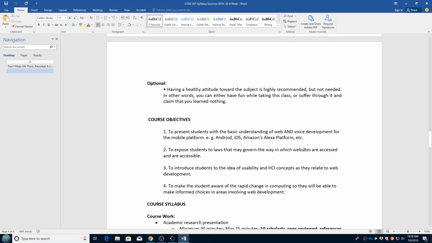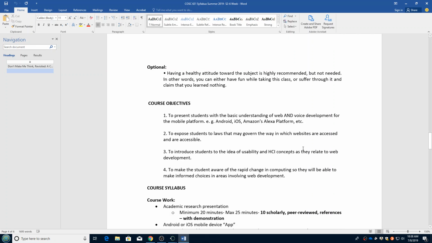Optional. We've got to have a healthy attitude in here. We're all in here to learn. There are going to be times that you're going to get frustrated. There are going to be times that you're going to feel overwhelmed. Please, especially in the first week and a half, communicate with me. If you say, I don't know what to do with this or what direction to go, send me an email, text me, Skype me, whatever, and I'll help you get a direction. That's one of the biggest things: once we get that direction, we'll be good to go. All right.